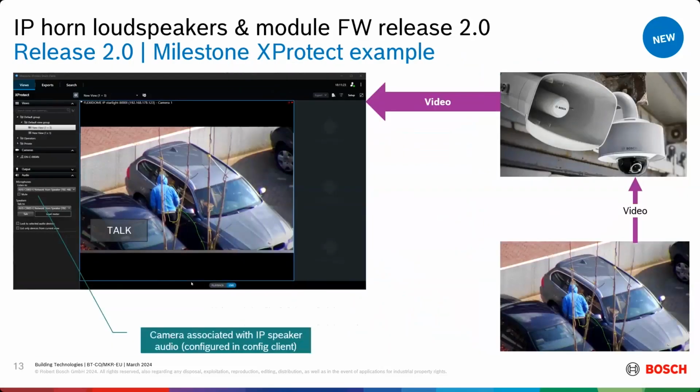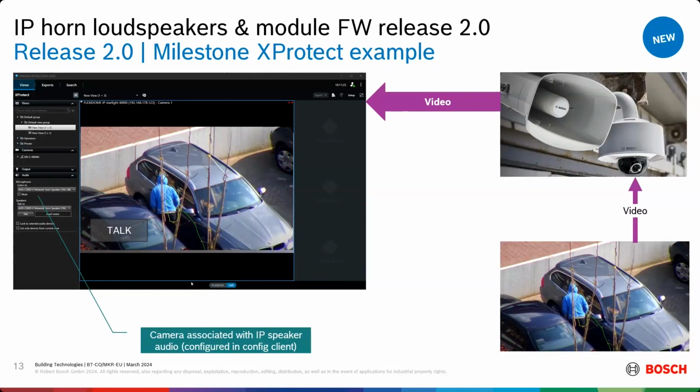Yeah, so here you see an example where you see the pop-up. A loitering event, for instance, is now being detected by the camera video analytics. This gives a trigger to the security management software.